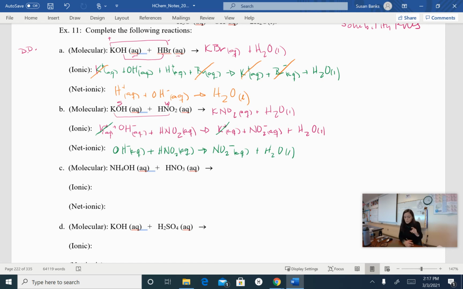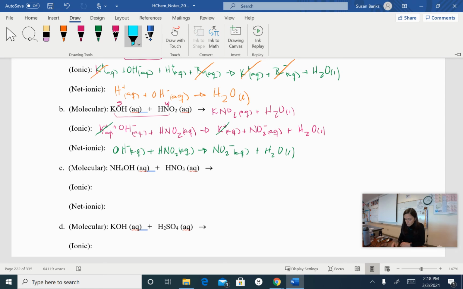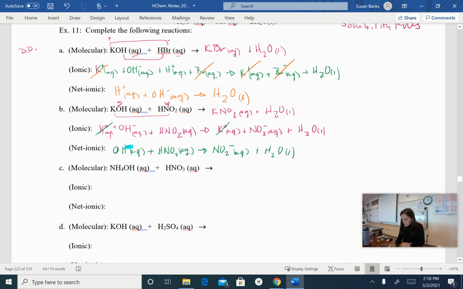Okay, so notice a couple things. Notice our equation is balanced in terms of elements on both sides and the number of elements on both sides. It's also balanced in terms of the charges. I have a -1 here and I have a -1. So when we balance net ionic equations, charges on both sides of the reaction arrow and elements and numbers have to be balanced. Okay? Charges, elements, and amounts on all of them.